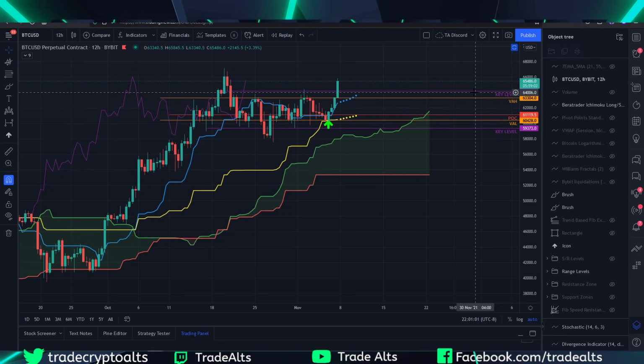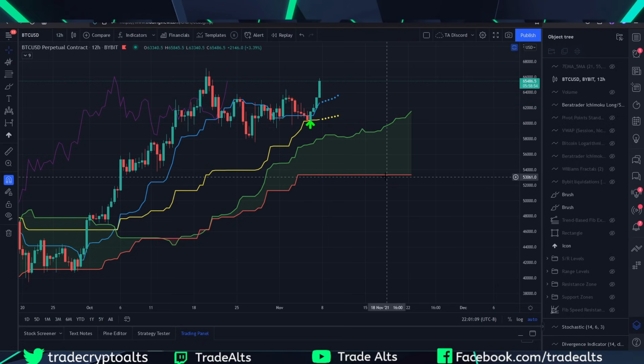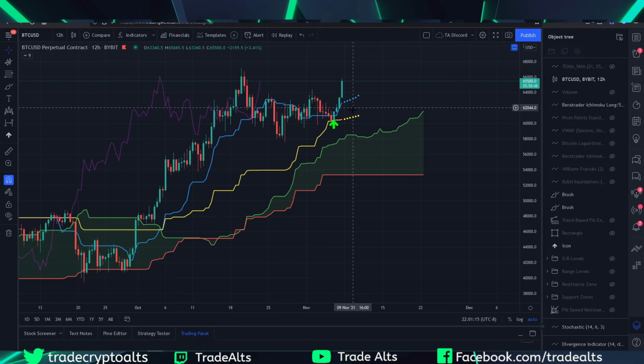And then you're looking for, again, trend continuation to the upside in this case. So 12-hour chart, I think it's really a good one to keep an eye on. As far as Ichimoku goes, I think it's been very helpful. And again, it's going to give you a bit of an earlier signal as far as potential danger, or potential trend reversal. You're going to very likely see that on the 12-hour before you see it on the daily. So want to pay attention.